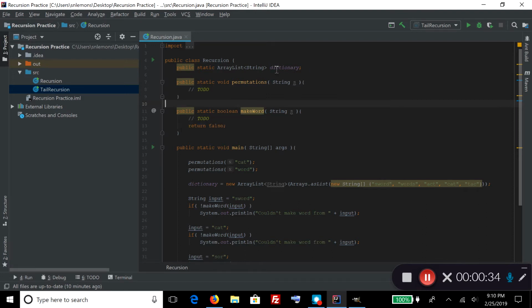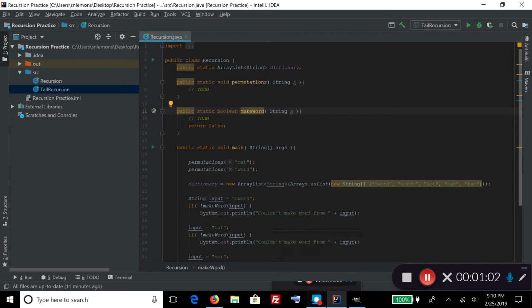In theory, this would be a very large dictionary full of lots of words. In reality, we only put 5 words in it. But for testing purposes, that'll work just fine. So we'll take the characters in a given string, and we will try to make actual words out of them, and we'll stop when we either have found a word that will work for it, or we will stop when we realize there are no words possible for it.